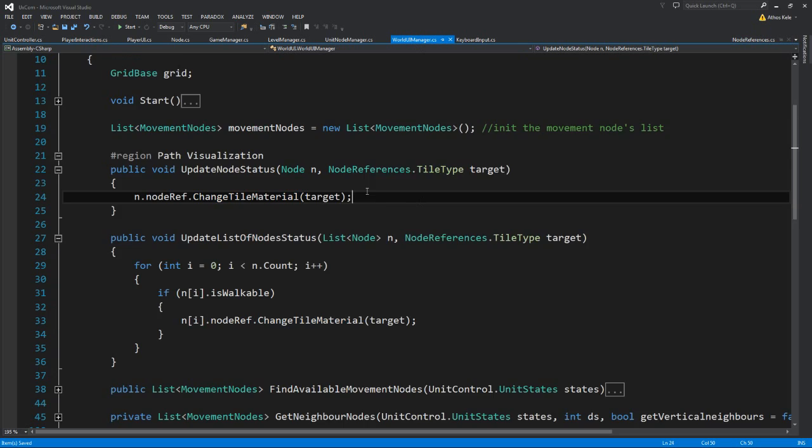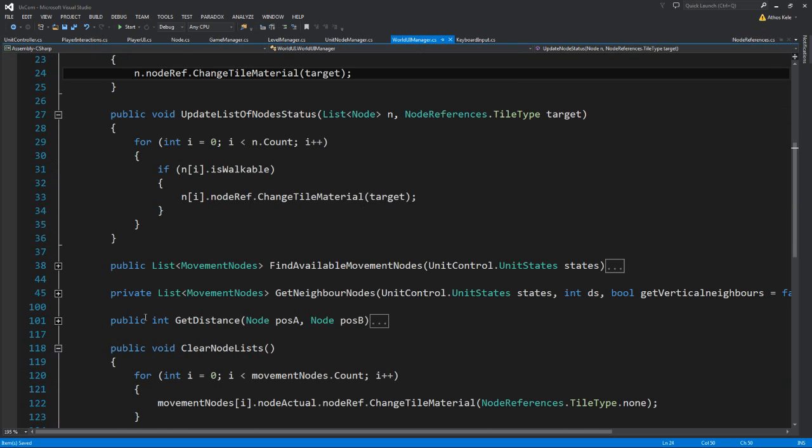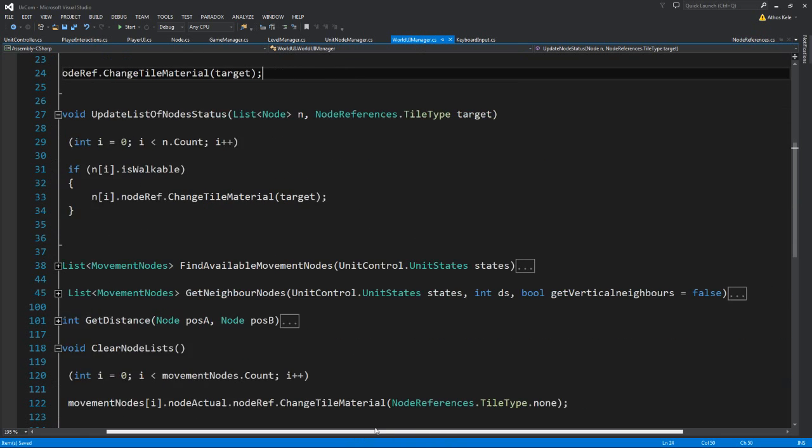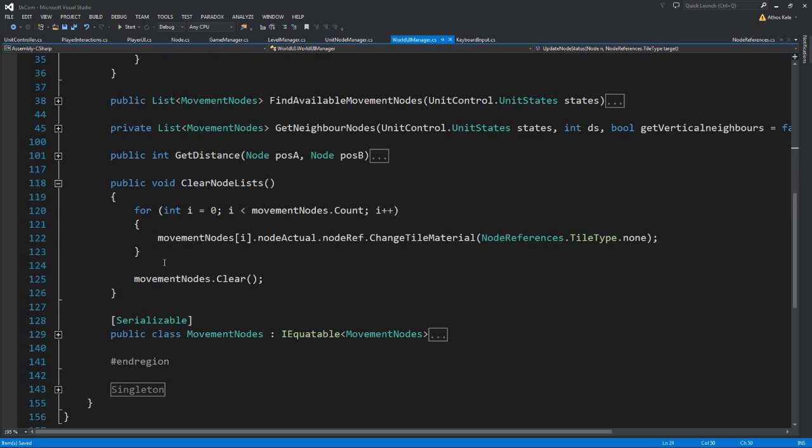Now the only change I'm going to actually do is on the clear node list, I'm changing it to be none. So when a tile is walkable, it simply disables the tile renderer, so it doesn't render the tile.